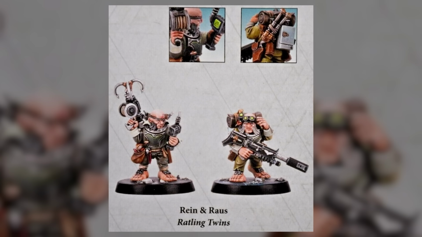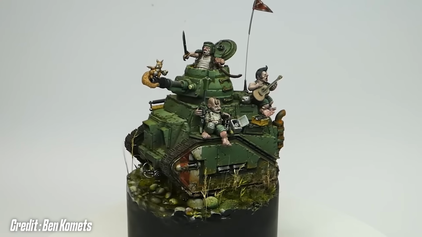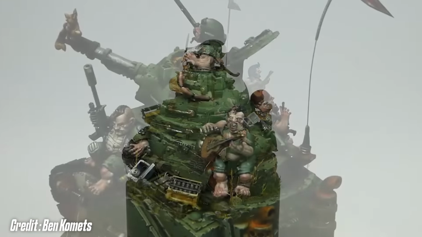But to be less grumpy, where does one even begin a project like this? Are we for real gonna have to sculpt these minis from scratch, everything ourselves? Thank God we're not gonna have to do that, because there's been a beautiful conversion made in 2022 by Ben Comets showing the 2019 Greenfield Grasshoppers depicted as proper Ratlings atop a small but big tank, and that really sparked an idea in my puny brain.